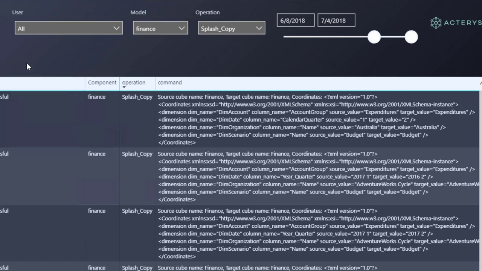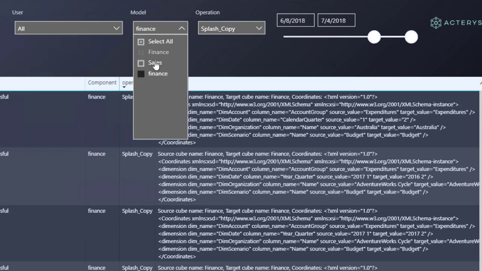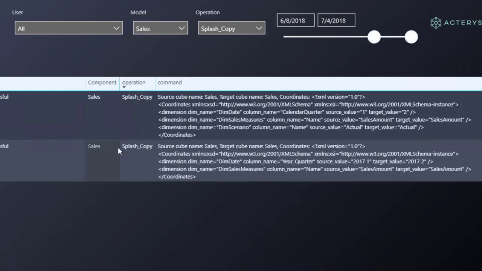This can't happen here. Of course, because we don't store the logic in the data entry sheet, we have a central model where all the calculation logic is stored, so the typical user couldn't affect this anyway. But still, you want to see what users are doing. You also protect it with the approval processes: after the budget has been approved, Acterys will prevent the write back. But still you want to be in control and see who has done what. You can filter by users, you can filter by data model and exactly see what users have done here.